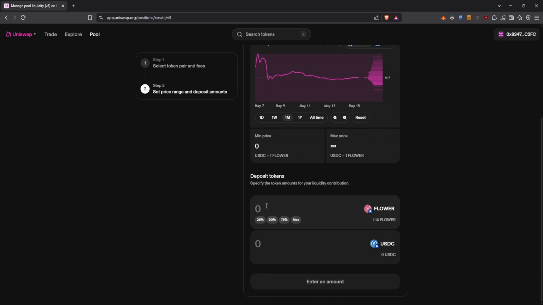So you just enter the amounts you have. I would do more than 10, probably like 13, 14, 15, to give it a little buffer room. And then you'll need the equivalent USD amount of USDC.